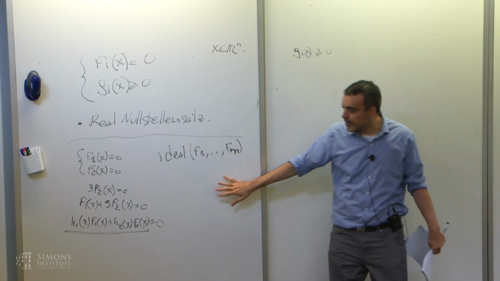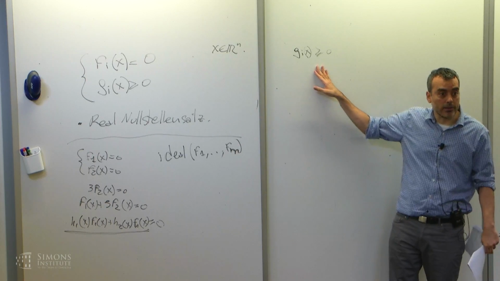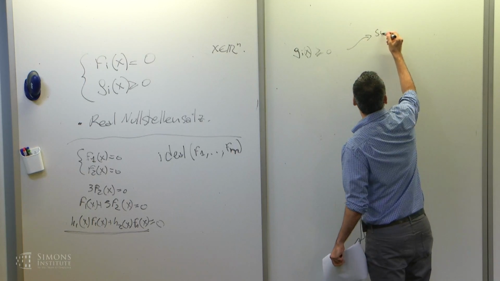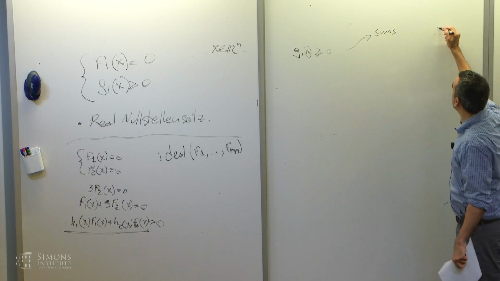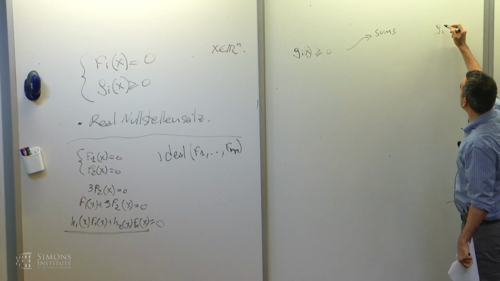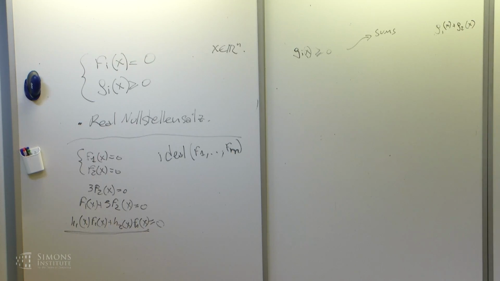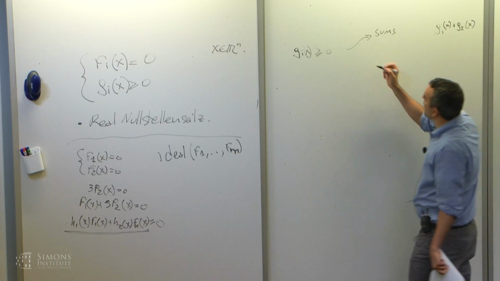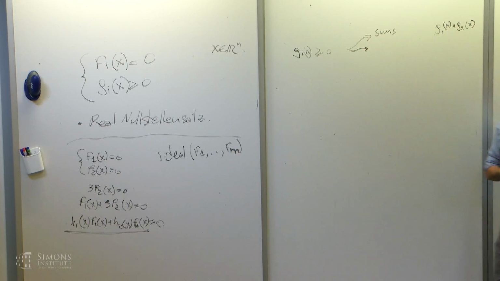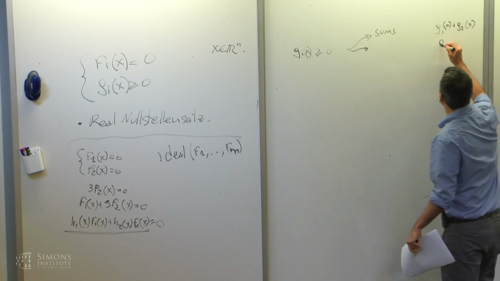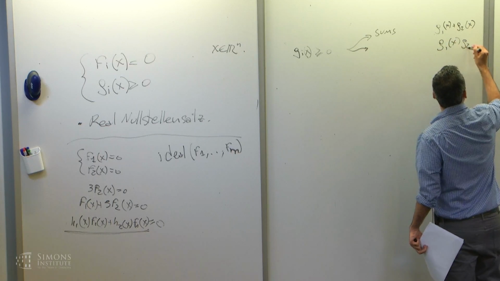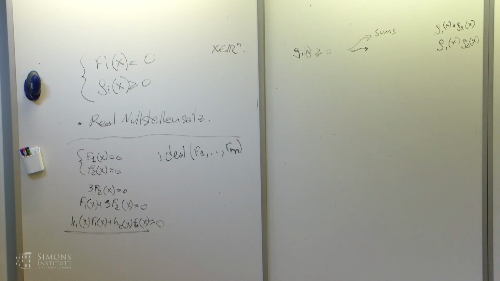It's kind of similar, but I have to be a little careful, because I have to preserve the inequality. Certainly what I can do is I take sums. If g1 and g2 are constraints, let me actually write the dependence on x. Then g1 plus g2 is also a valid constraint. Same as before. Now, I can also multiply constraints. If I know that g1 is greater or equal than 0 on the feasible set, and I know that g2 is greater or equal than 0 on the feasible set, I can multiply them, and I'll get a valid constraint g1 times g2, which is also going to be a valid constraint.